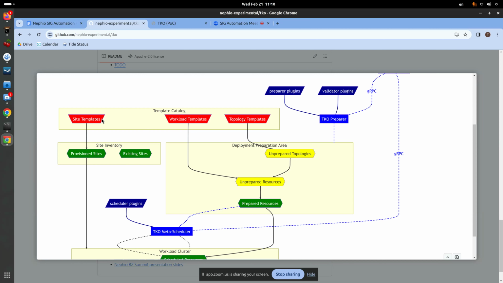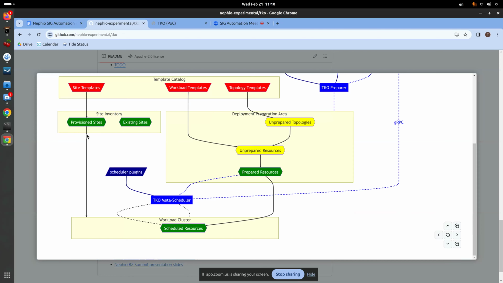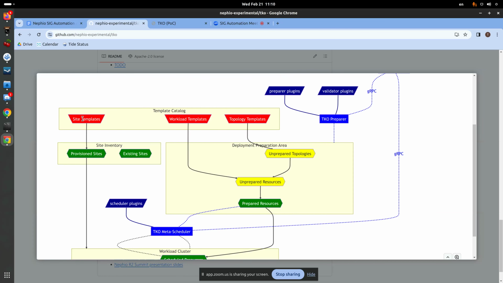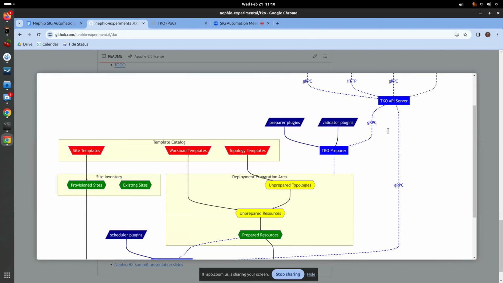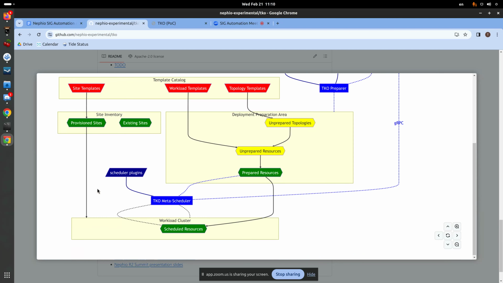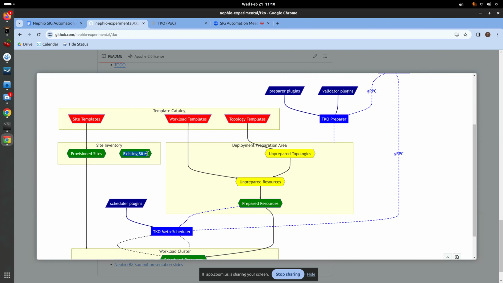There are site templates too, which can also be prepared in the same way, and they can include all this stuff about infrastructure management of a site, right? And site templates are used when you provision new sites. Part of my assumption here is that a lot of times you'll be using an existing site catalog, and it just exists in the API server. So the sites might already exist in an inventory, and a template is only used when you want to provision really a new site. So the site inventory might include existing sites.